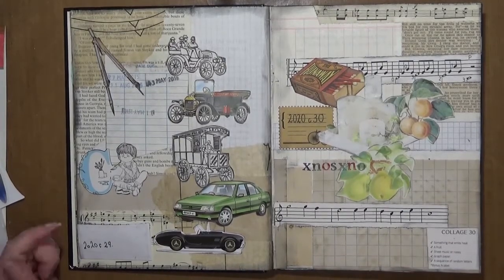But I started to collect the 29 ones and lost the plastic pocket, or misplaced it, I guess is the correct term. I could not find it anywhere. I have so much stuff in my craft room now, to be honest, it's an absolute mess, and I'm losing things left, right and centre. And I lost the 29 elements. So that kind of put me behind because I just couldn't find them. And I didn't want to start again because it takes quite some time to collect the pictures and put them together. So it kind of got in the too hard basket.